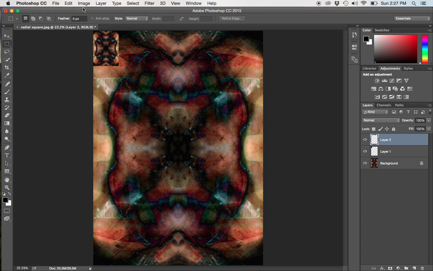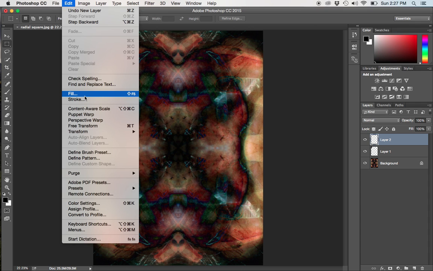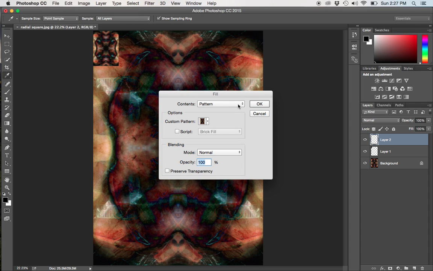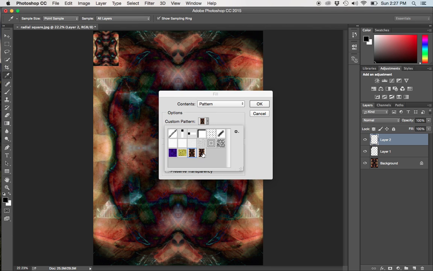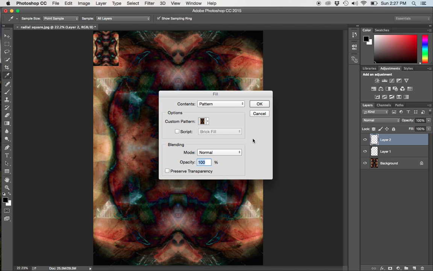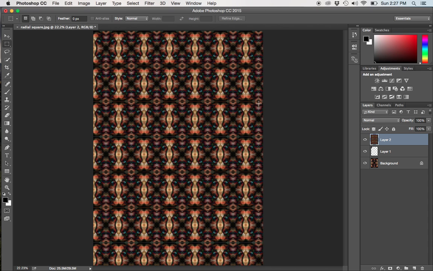All right, so what we're going to do is go to Edit now and fill, but with what? A pattern. Not the foreground color, background color, any of that kind of stuff, a pattern. So say the pattern, but then which pattern? Well, we're going to fill it with the very last pattern that we just created. Click on that. Then we're going to click off of this. We know it's going to do that one, normal at 100%, say OK. That's pretty cool. That little design we just created is now some kind of really exotic, maybe fabric pattern.